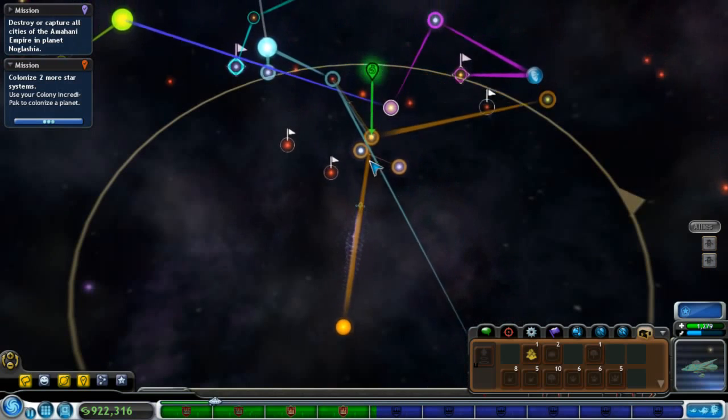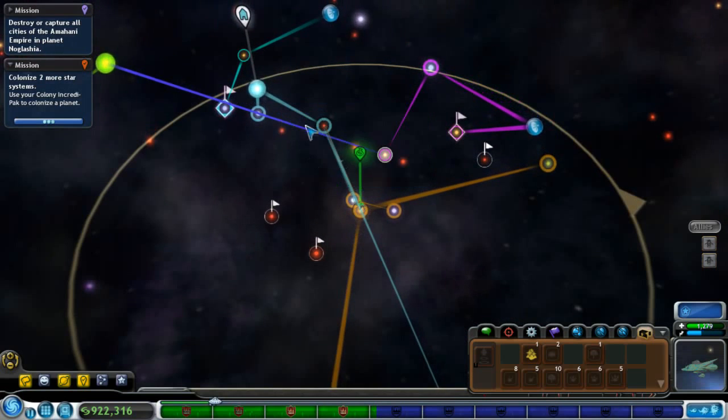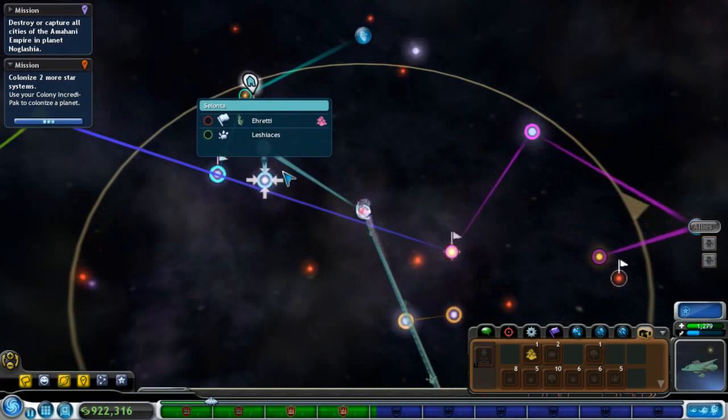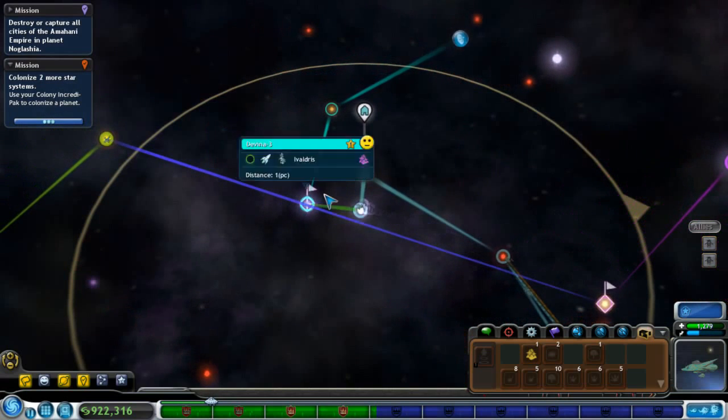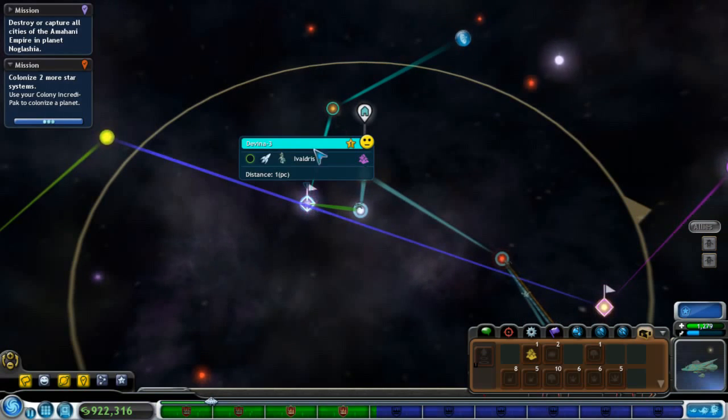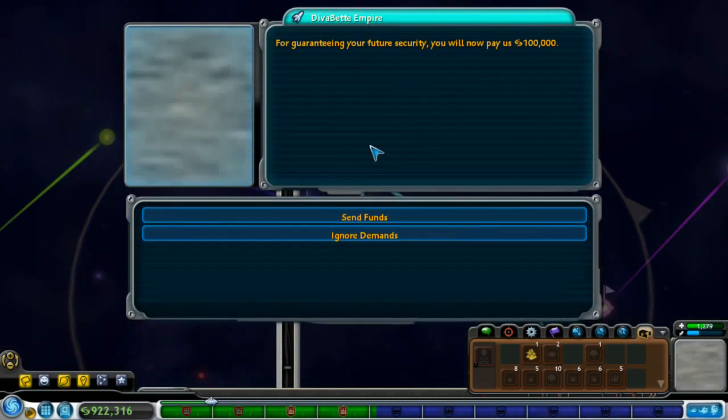Maybe what we can do next... I don't really want to buy this empire, but I think what we might do is see if we can get this little solar system right here off of the Beta Diva Empire. So we might try to get the Beta Diva Empire. Let's see, what do you want?